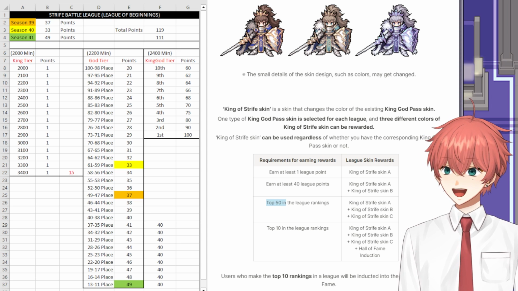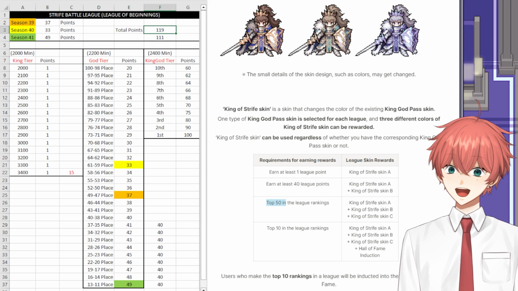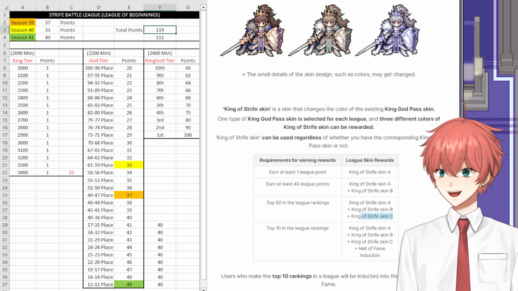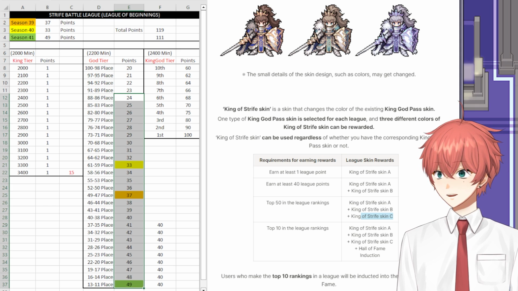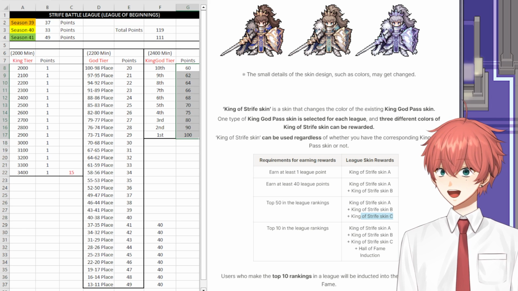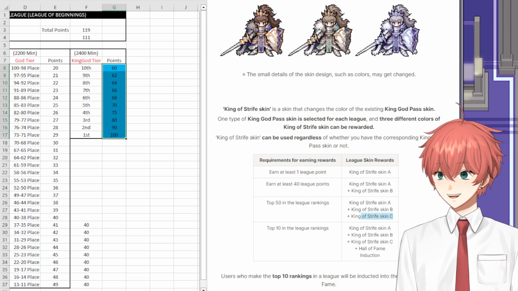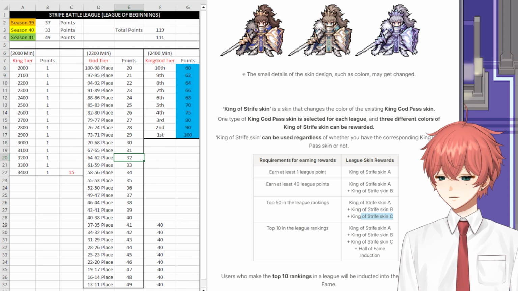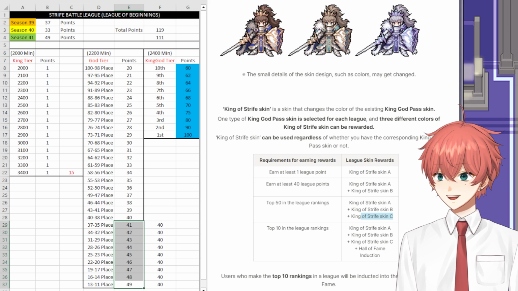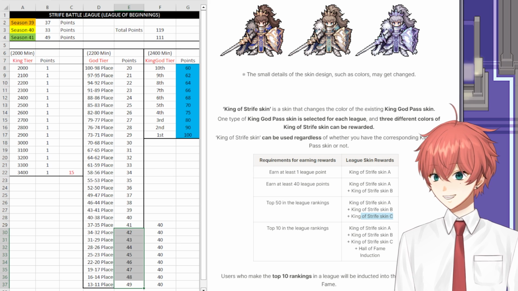And that is where it's very time consuming. So if you wanted to be 100% sure that you're going to be getting the skin, you will most likely want to aim for top 10. Okay, top 10. Let's make it blue. You guys see blue, right? Oh God. All right. Blue, aim for top 10, and then I will say if you wanted to be 1000% sure, get a consistent, like, around rank 30s.